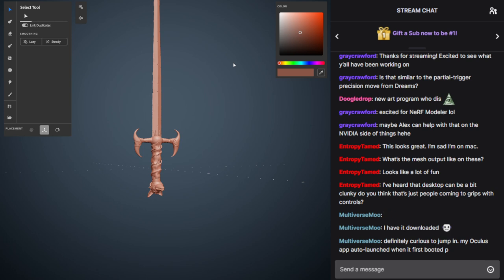What are people feeling like? Like, what do people want to see us sculpt? What's someone feeling like us sculpting? We can just go in and sculpt something fresh.